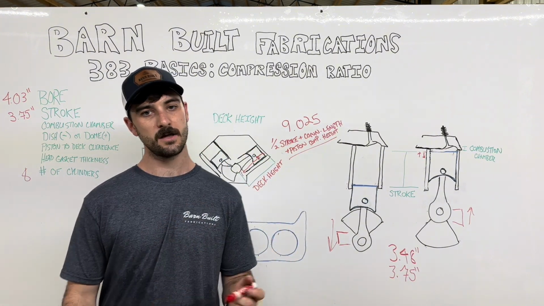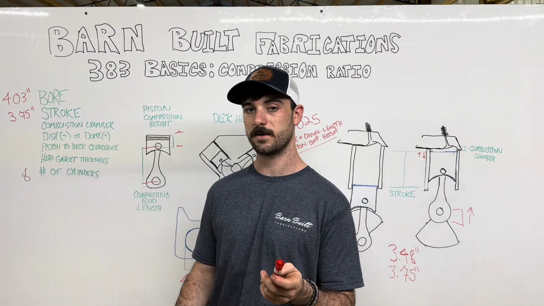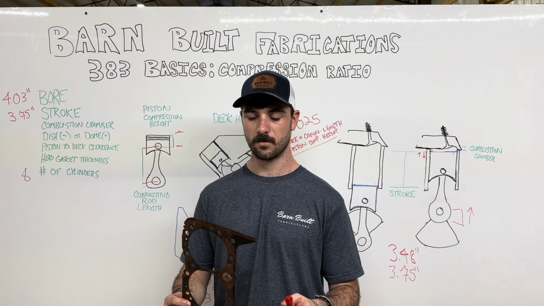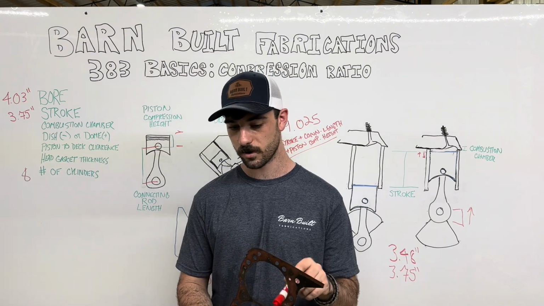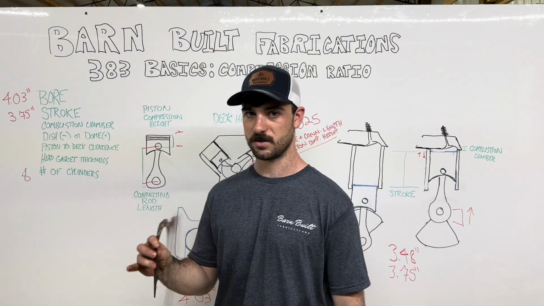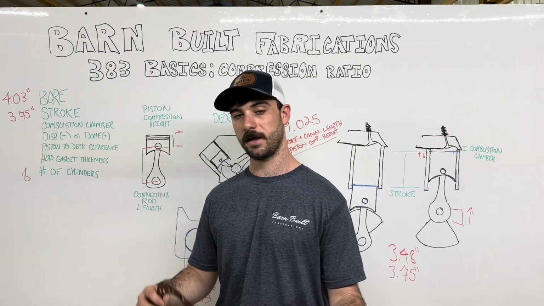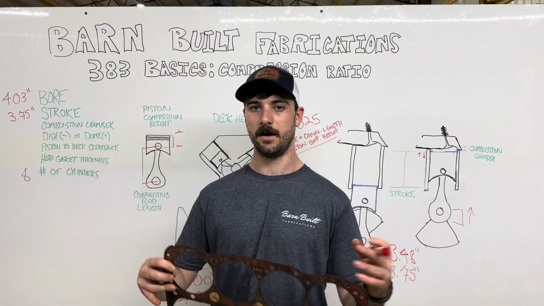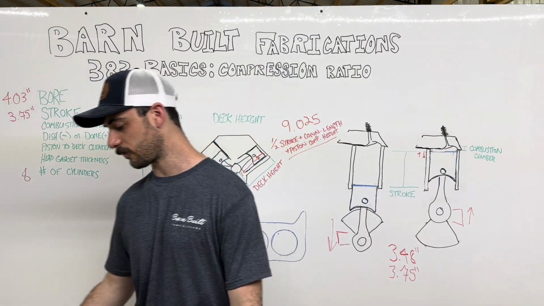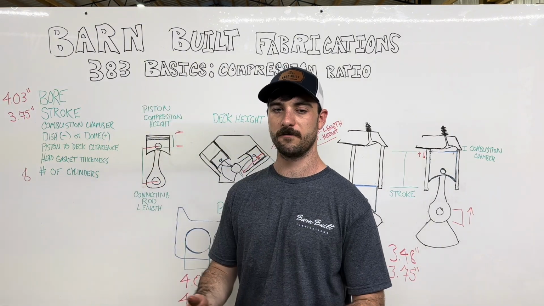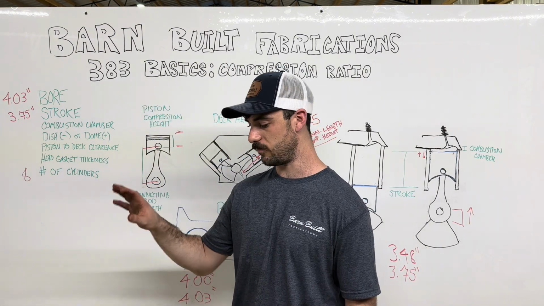Most calculators, like the Summit Racing one that I referred you to earlier in this video, don't require the gasket bore. It does call for the compressed gasket thickness though. So there are all different kinds. And if you have an idea, or if you have some of your parts like I do, and you need to make it work for your target compression ratio, you can plug and play a few different sizes of head gaskets.